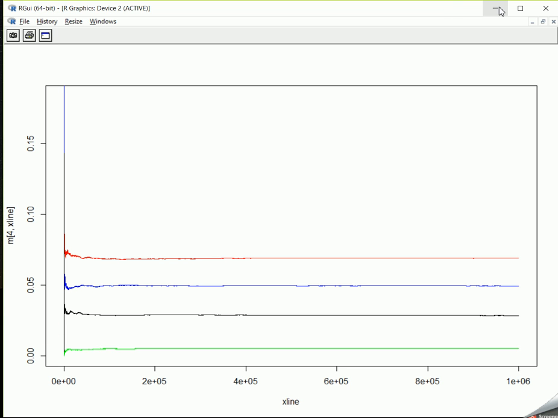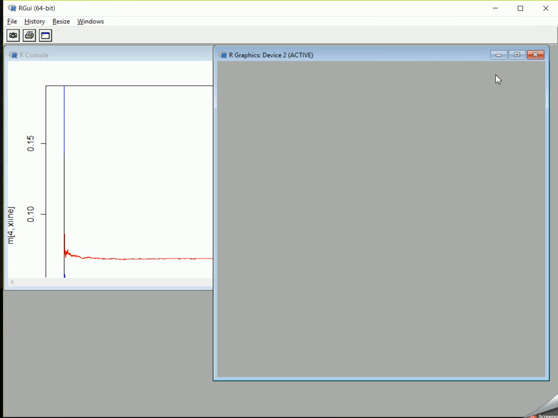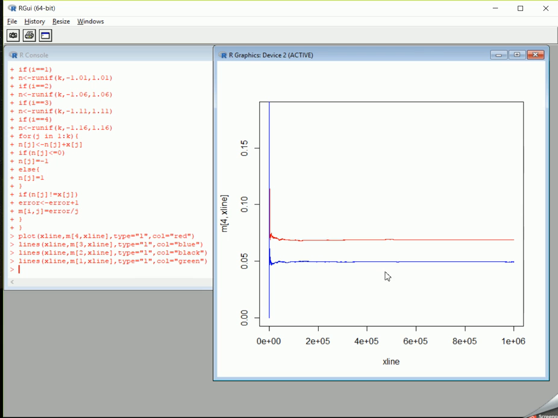Okay, so the four lines are shown in the picture.